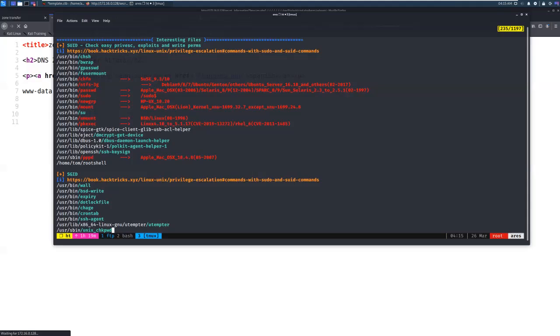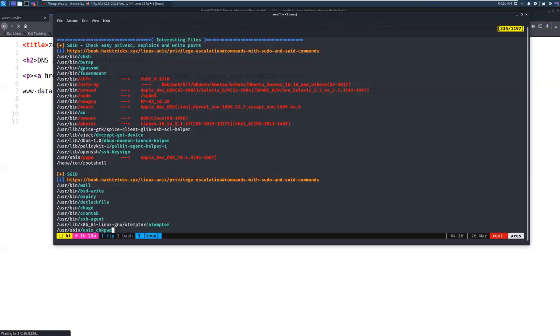So to give you context, these are all executables on the system that are not necessarily part of the standard install, or based on the version, are known to be exploitable on various applications and systems. So for example, the mount application is exploitable on some Apple computers back on OS X Lion.